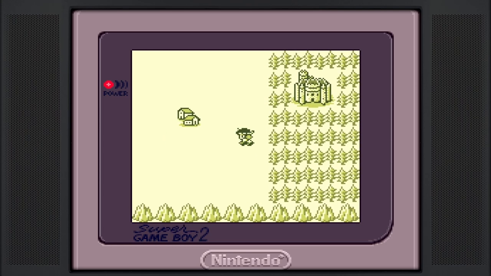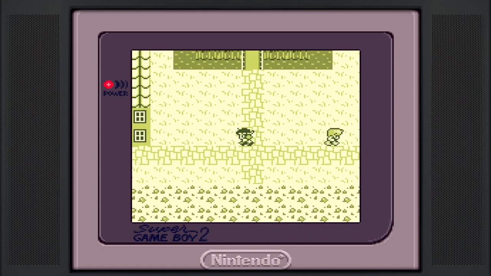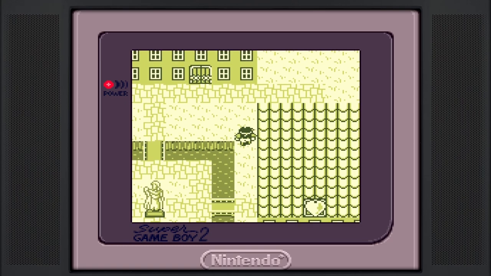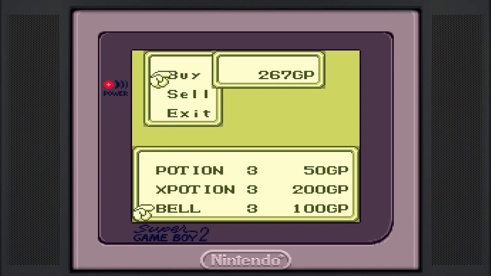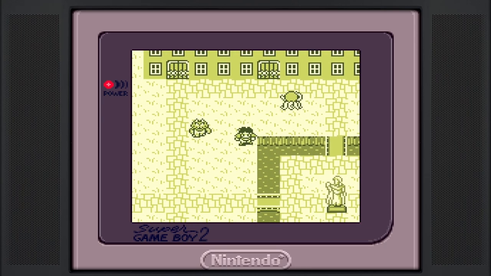Come on. Come on. Thank you. Alright. There's the inn. Might as well rest there right away. Bye-bye. And let's... Where would that be? It would be over here. HP 200. What was the... Oh yeah, these were like status curing things. That's right. Yeah, let's buy an HP 200. And let's use it on Razy. Pretty good bump. Pretty good bump. And now let's go heal.